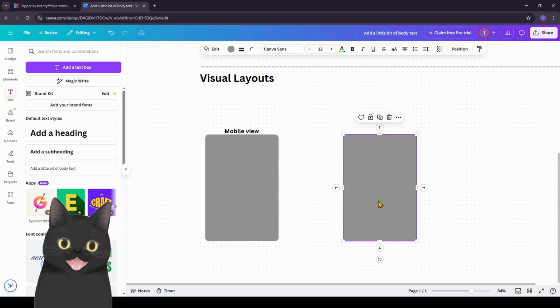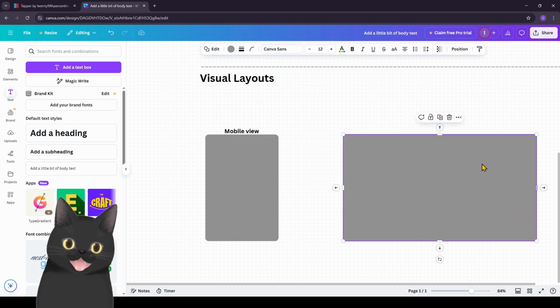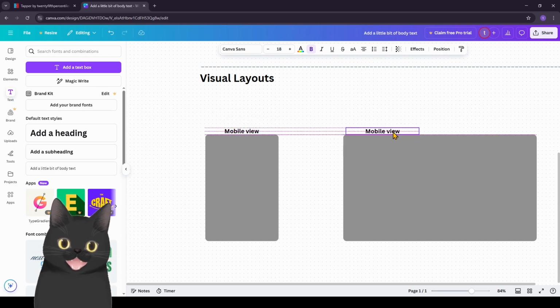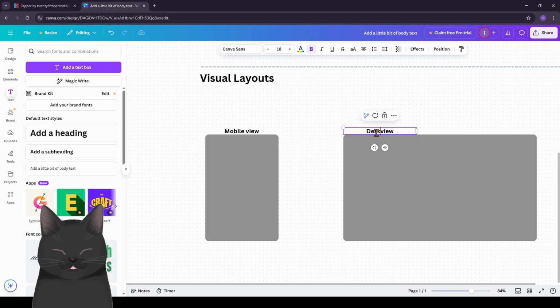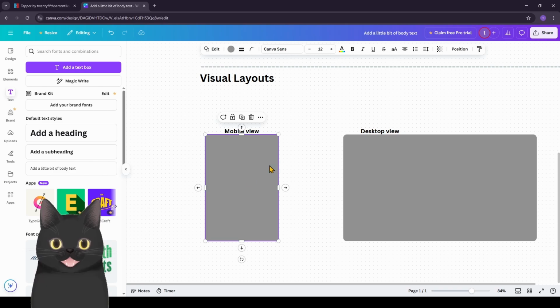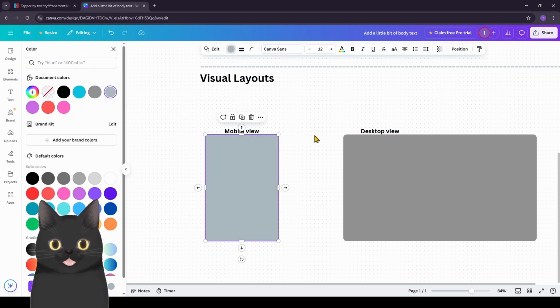I'm not getting it accurately, just a rough view of things. We don't really need it to be accurate. We're just brainstorming as of now. So mobile view and desktop view. For the mobile view, let me change this color real quick.